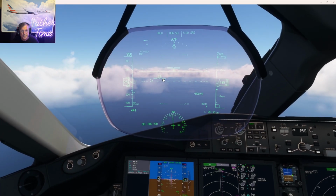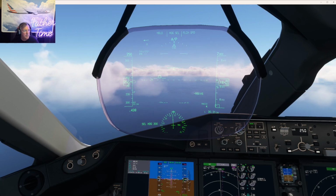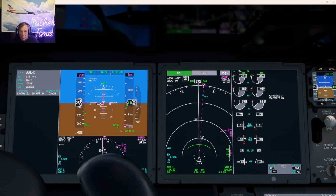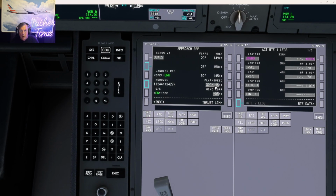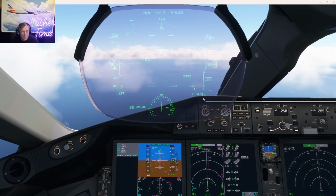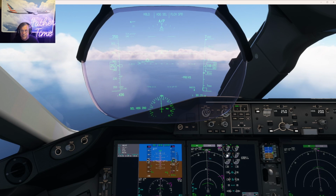Speedbird 229, descend and maintain 9,000. Maintain 9,000, Speedbird 229. Heads up, Annie, it's not required recall. Austrian 6 Echo. No items. 6 miles from Surmi, maintain 7,000 until established on the localizer. Cleared ILS 27 center approach. Flaps 30, let me get that. Maintain 7,000 and cleared ILS 27 center approach, Austrian 6 Echo. All right.